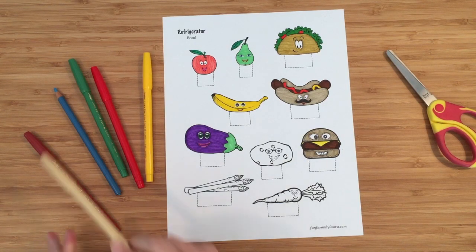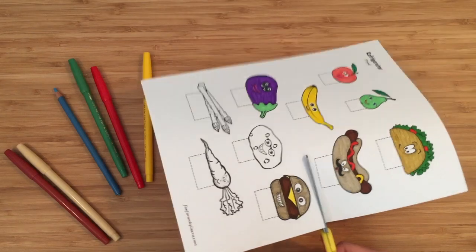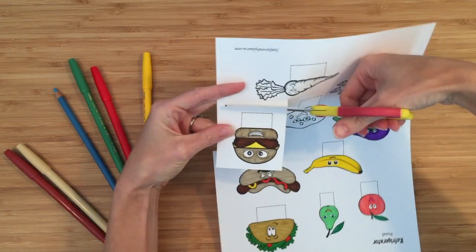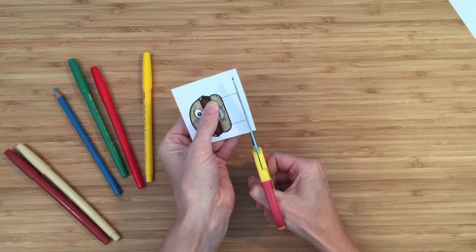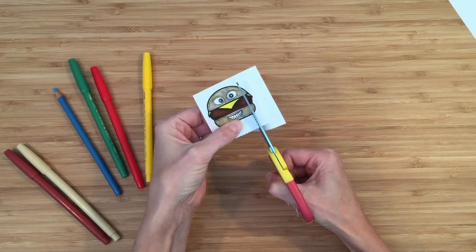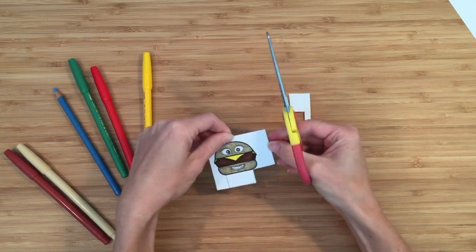If you're done coloring your food, or you're not and you're impatient and you want to go ahead and start cutting some out, here's how you can do it. Take one out. When you have just one at a time, it's a lot easier to cut. You're going to go ahead and cut on the black dashed line, and then you have some choices. If you don't want to do a whole lot of cutting, just kind of do this.